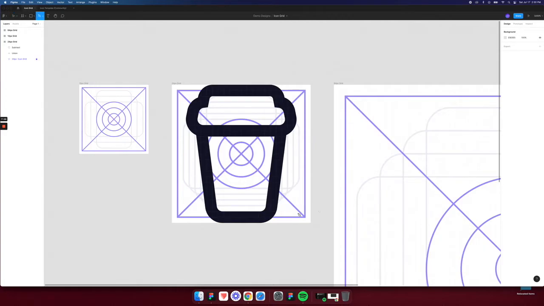The next thing I want to do is have kind of a label on my coffee mug. So I'm going to go ahead and snap to points here and draw just some basic lines. So that's one. I'm going to deselect so it becomes another layer here. Go back to my pen tool.